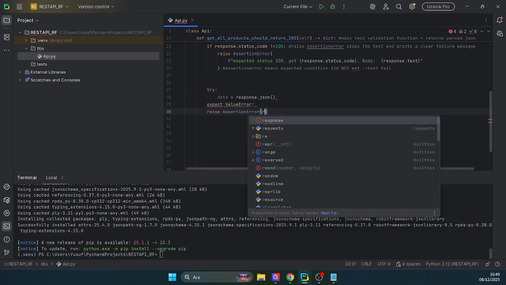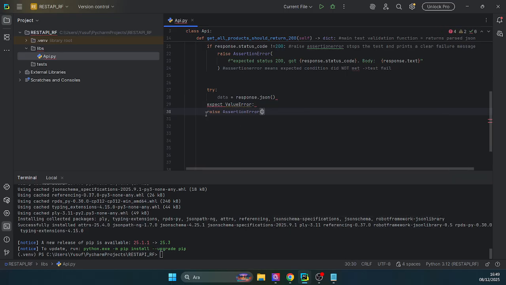Then raise AssertionError, I will explain it soon: invalid JSON body, response text.